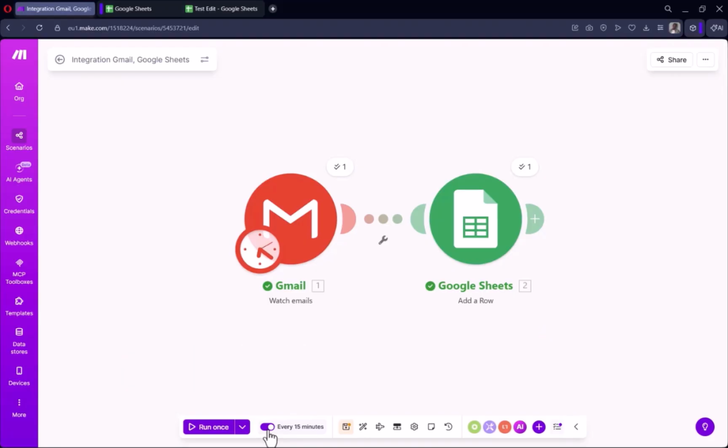Now, let's make your automation smarter. So instead of running for every email, you can add filters. So for example, you can set your automation to only process emails with the word invoice in the subject, or only run when it is from a specific sender.